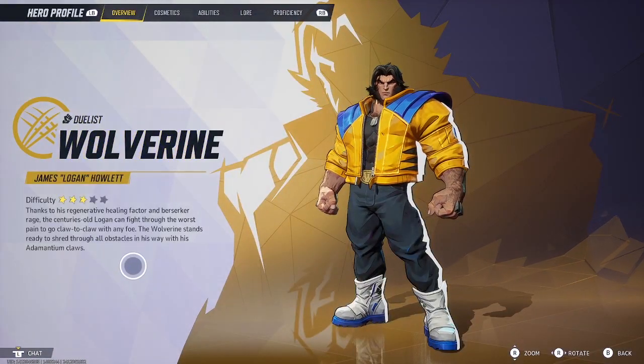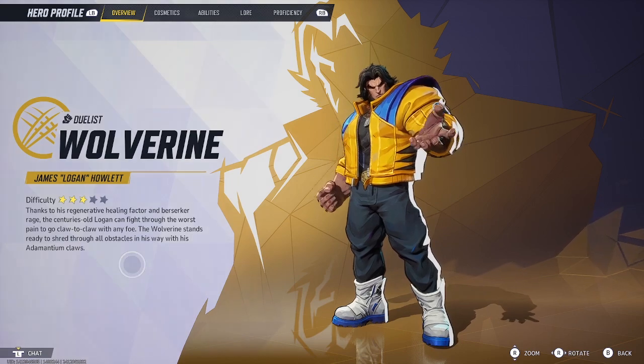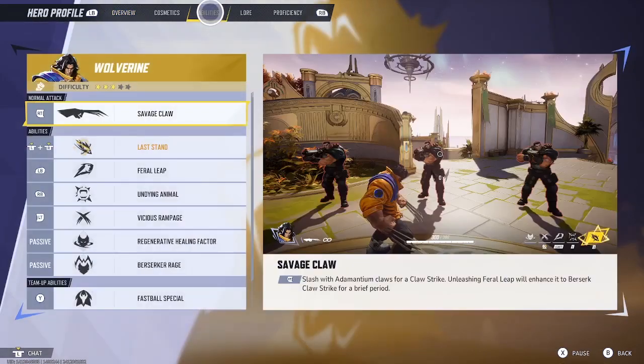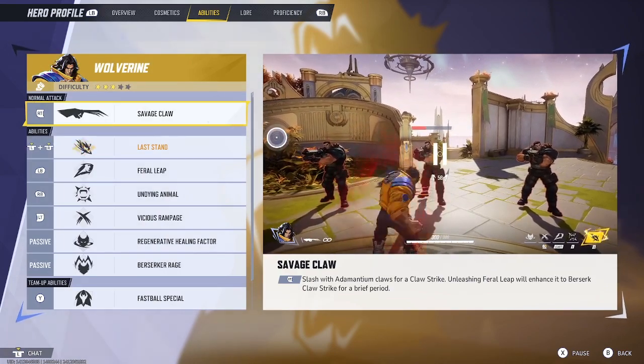James Logan Howlett. Thanks to his rise from healing factor and berserker rage, the centuries-old Logan can fight through the worst pain with any foe. Wolverine stands ready to slice through all obstacles with adamantium claws. Savage Claw. Unlimited attacking.